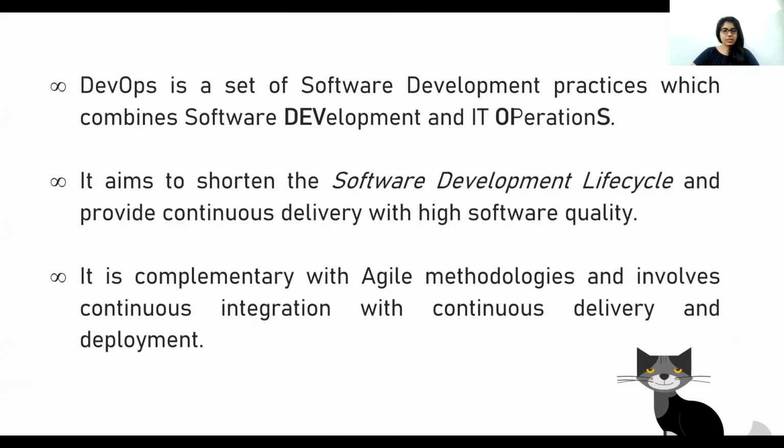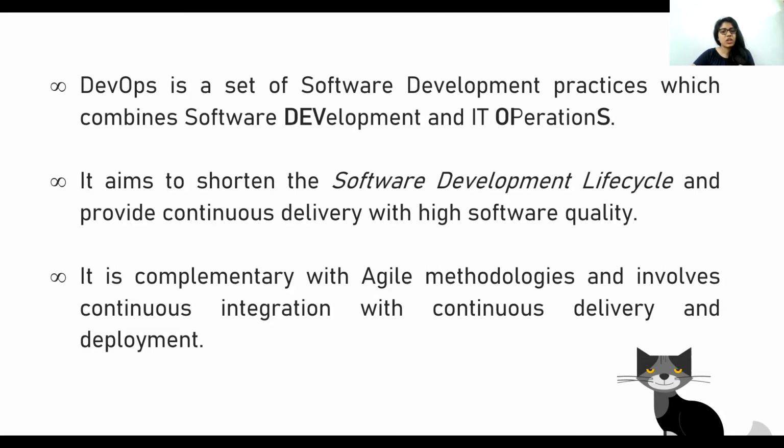DevOps culture. Software industries follow different methodologies for developing software. One such methodology is agile practices, which involves development of software in multiple sprints. Software is developed in parts and released more often, thus enabling high software quality. In simple words, DevOps is an extended version of Agile that makes development and operations processes work together. By doing so, a lot of time is saved, thus shortening the software development lifecycle.